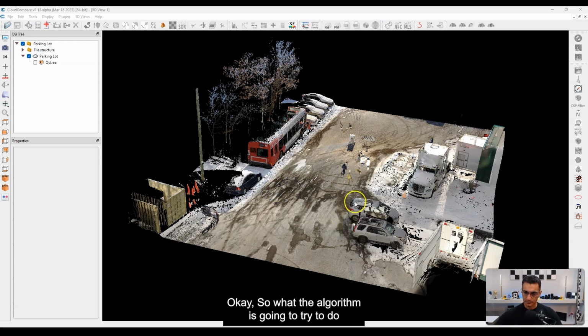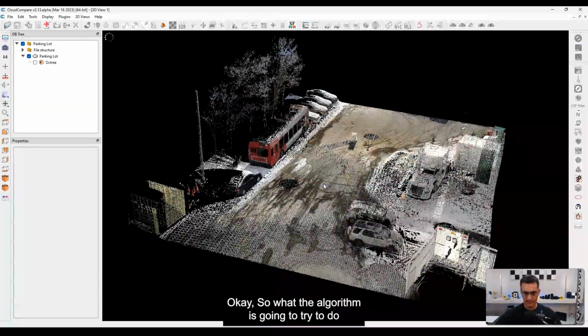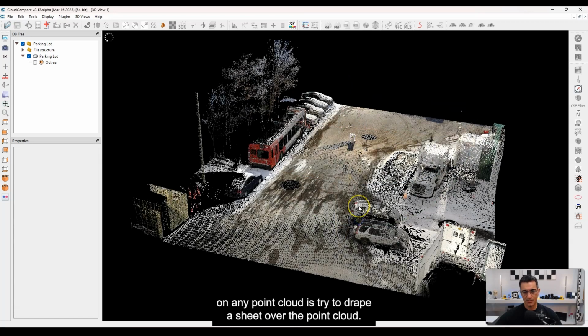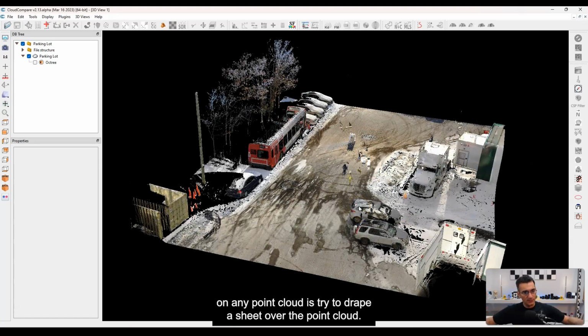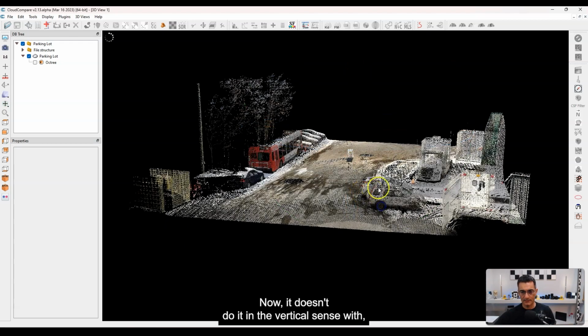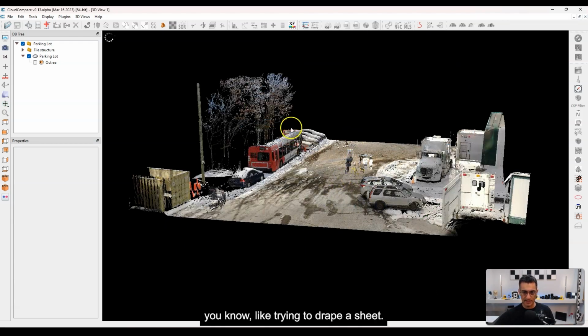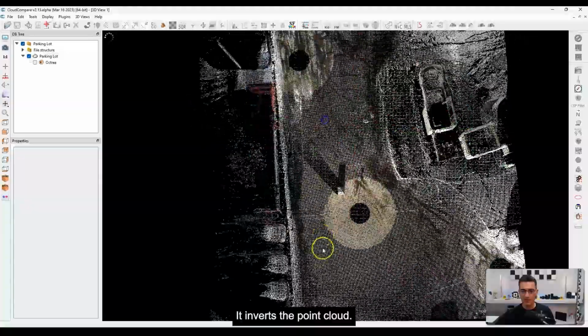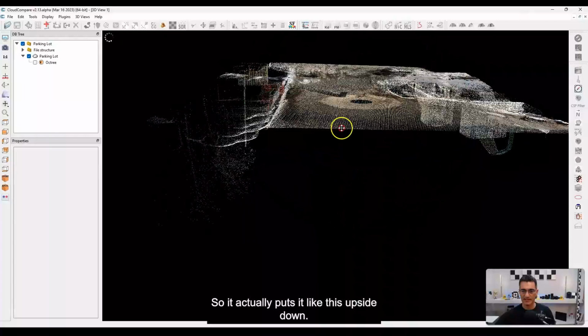Okay, so what the algorithm is going to try to do on any point cloud is try to drape a sheet over the point cloud. Now it doesn't do it in the vertical sense, like trying to drape a sheet. For example, you see here I got trees and I got vehicles and stuff like that. It inverts the point cloud. So it actually puts it like this, upside down.